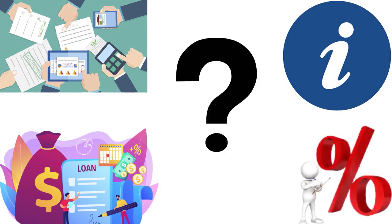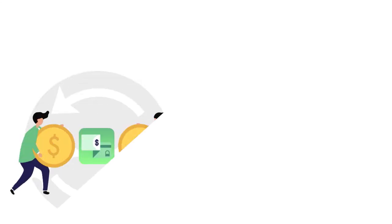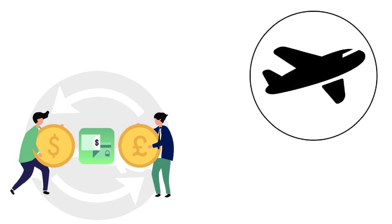Are you looking for a low interest 0% APR? Or are you looking for balance transfer credit cards? Are you looking for rewards? Are you looking for travel cards? Are you looking for cashback cards? Okay, and you want to apply for the PenFed card that offers you the highest overall value.